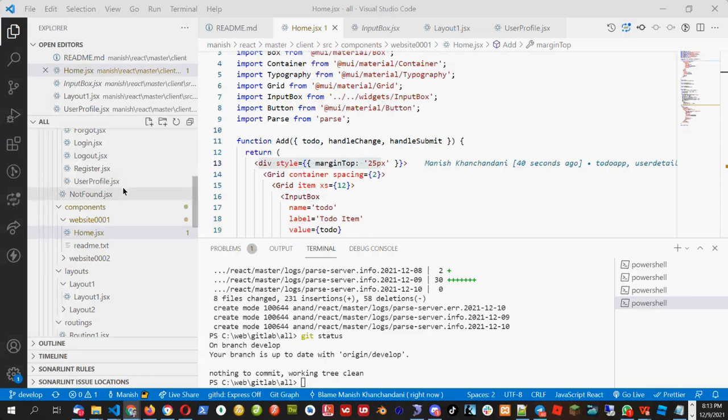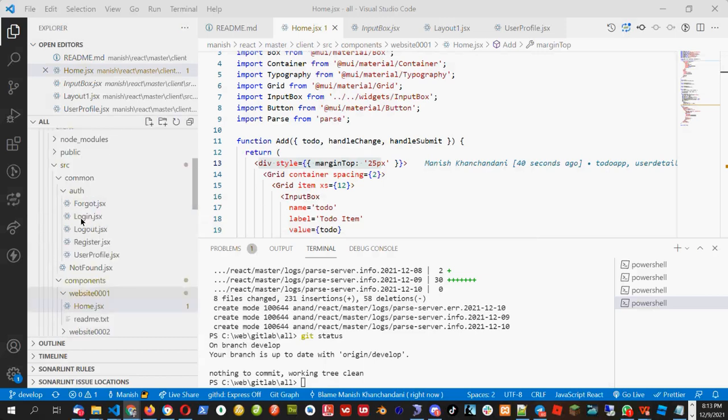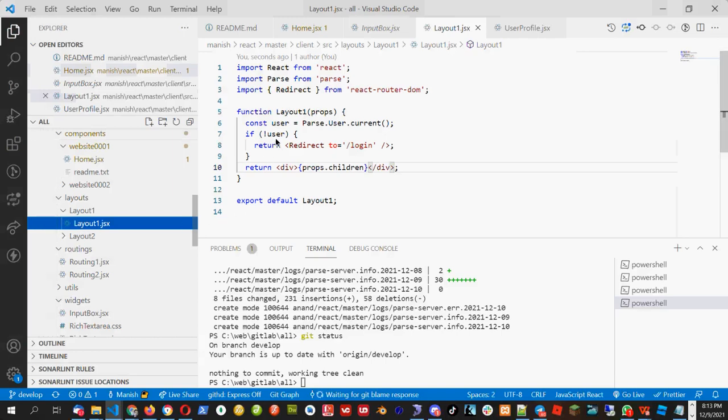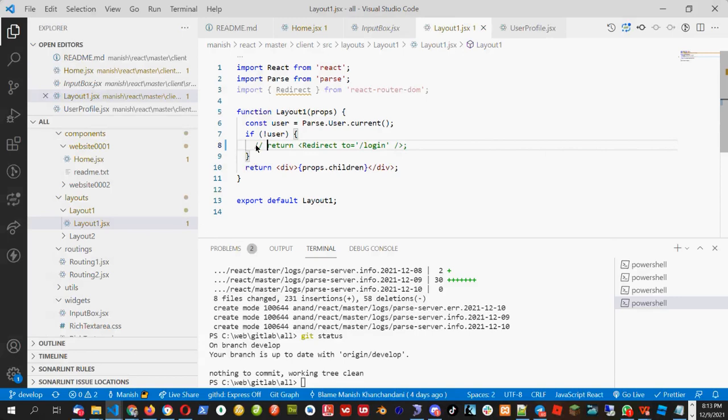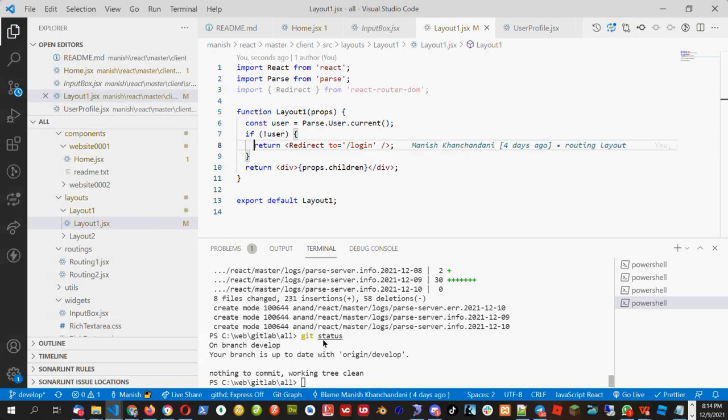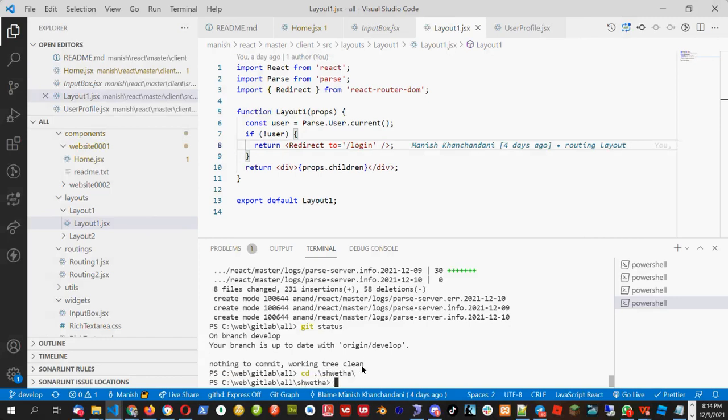Yeah. Okay, so what you do for now, till we go further, here in the layout, just comment this part. It will not reroute. Because practically I can't try anything, because the register page is not coming only for me. Okay, let me check your directory one second. You have committed all the files, right? Yeah. Okay, let me check.